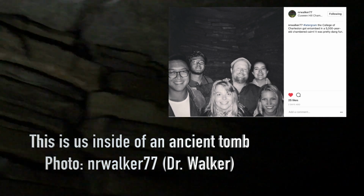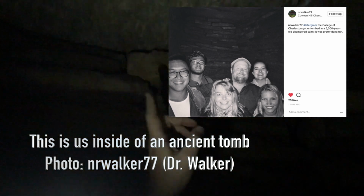Stack it a little further in, a little further in, until you have a gap small enough to cover with a capstone. Now, the easiest way to do corbel vaulting is to keep going until you have a very small capstone, but the strongest and most stable way is to have a huge capstone and as little vaulting as possible. And that's what they did here, and it cost a great deal to move these heavy capstones, but that's why they're so strong and stable and able to stand up for thousands, literally 4,000 years.